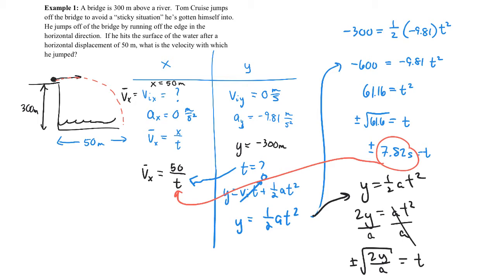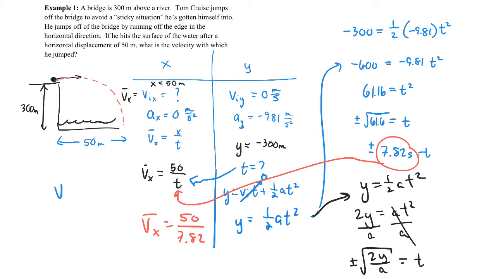But let me show you something really cool, and this is where it becomes more powerful physics. You can take this whole expression and replace time with it. So you don't ever have to actually figure out what the time is. The problem doesn't care about time. It doesn't say find the time it takes to land. It says find the velocity. So I don't actually need to do any calculations here. Instead, we can plug in the number, and that's totally fine, and we'll get an answer.